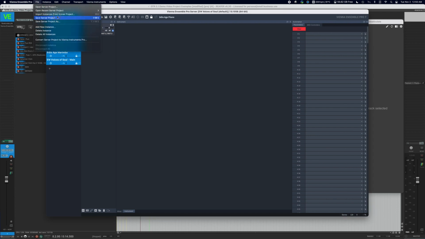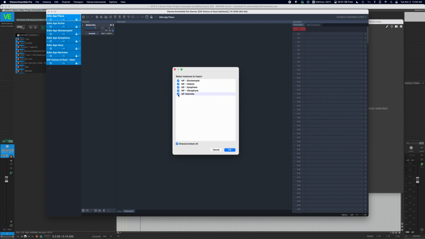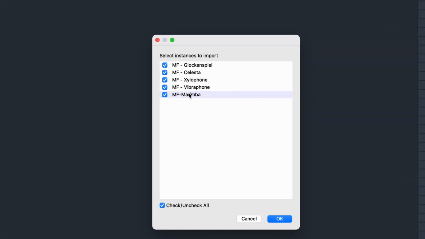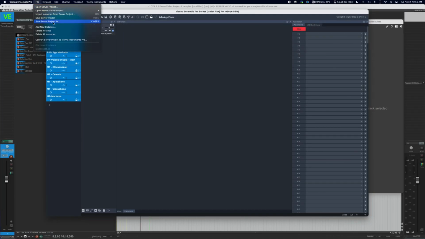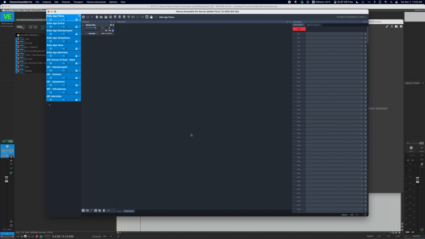So anyway, this is East West. Then we can load in, let's just do one more for the sake of this example. I don't know. Sure, Mallet Flux. I'm a little disappointed right now because I just saw that I have a typo in this, and that means I've got that already set up. You've got to keep your instance name set up all the time. So I'm going to have to go back and resave some things in my configuration, but I'm glad I caught that now. So we load all of that up. And then after all is said and done, I will save this entire server project as something like server project for server one. All right.